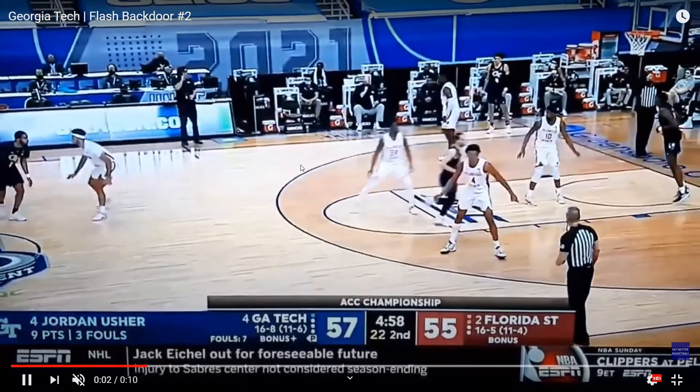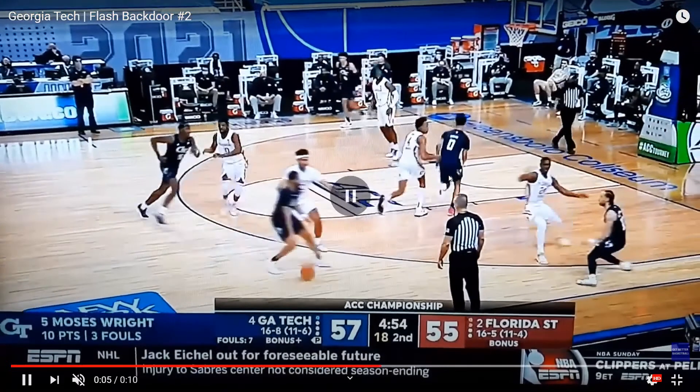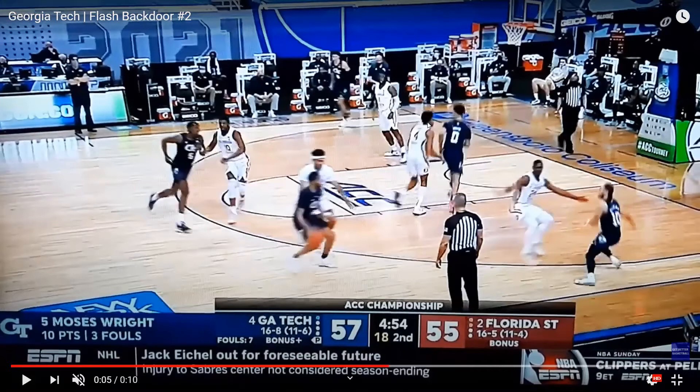This is the next time they run this play, with about five minutes to go in the game and a two-point lead. I again want to point out the positioning — we're going to have the post player climb up to the top, our two-player side, and our one-player side on the other part of the floor. Florida State is putting a little bit more pressure on the ball, denying hard and forcing the ball over here, which makes it a tougher pass. We get more of a deny here, a better cut through the paint this time, and it makes this player turn his head — which is going to make a difference from the first time they ran it.